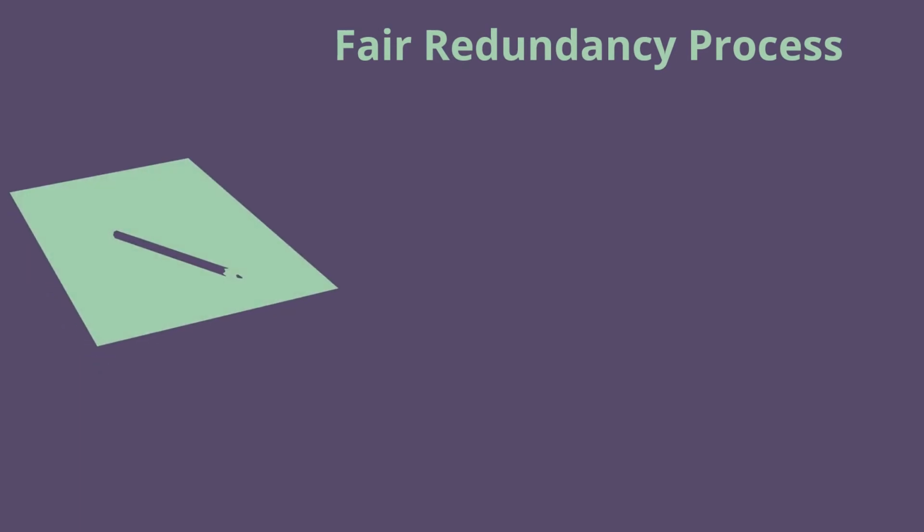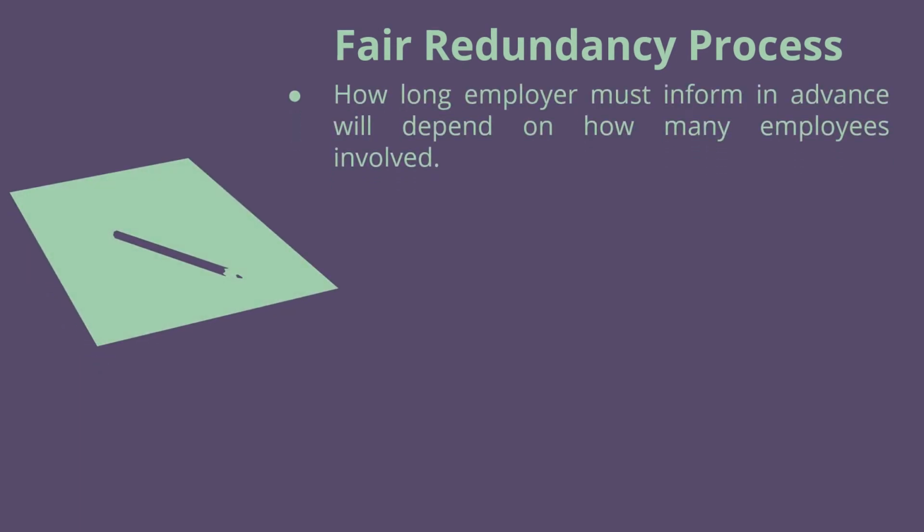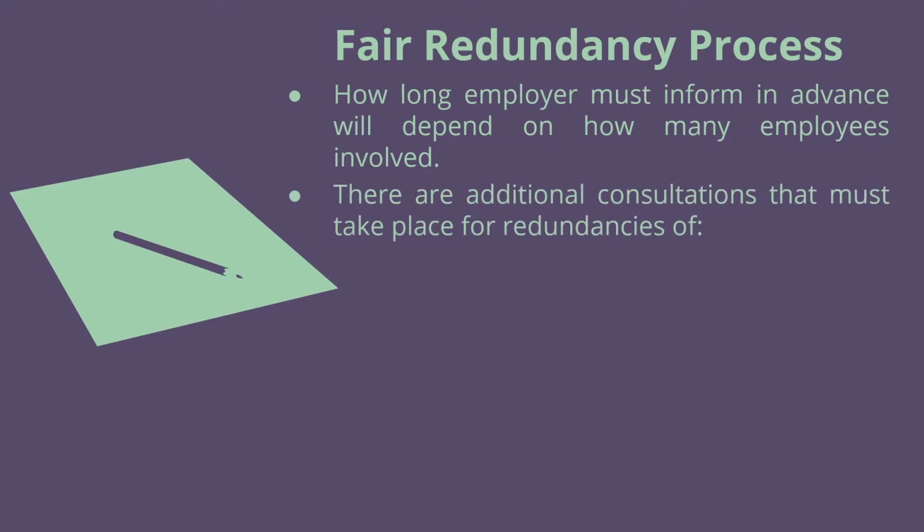Just a couple of other things to bear in mind regarding redundancy before we move on. The first thing is, how long the employer has to notify of the risk of redundancy will generally depend on the numbers of people at risk of redundancy. That is, the greater the number, the longer the notice period. In addition to this, there are specific requirements on employers for additional consultations with redundancies involving over 20 people, as well as further consultations on top of this with those involving over 100 people.